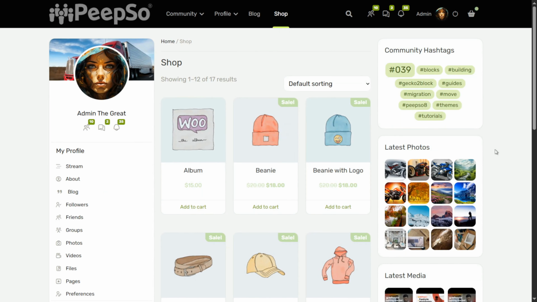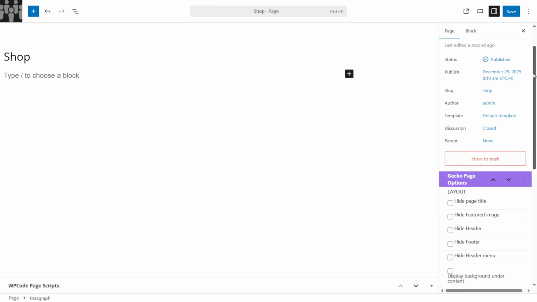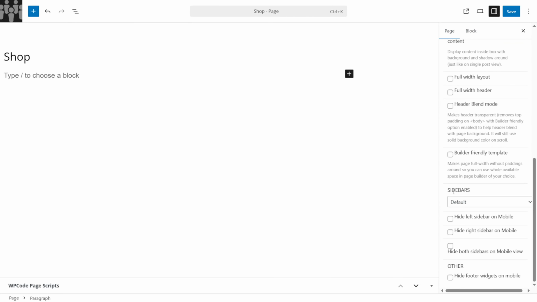That isn't to say that you are stuck with this layout in Gecko theme. You can easily remove your sidebars, or both sidebars if you wish, from this page specifically, and only this page. To do that, we will go to this page in the WordPress editor, scroll down a little bit, and find the options for the sidebars to hide both left or right.